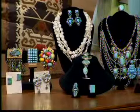Is it a faux pas to wear, for instance, this is a little more of a blue turquoise, this is more of a green. Is it bad to mix, or can you mix? I think that you can just mix everything. I mean, maybe you don't want to wear something that's really, really blue. But if it has a lot of matrix in it, I think you can mix the colors easily. And we have some beautiful examples.